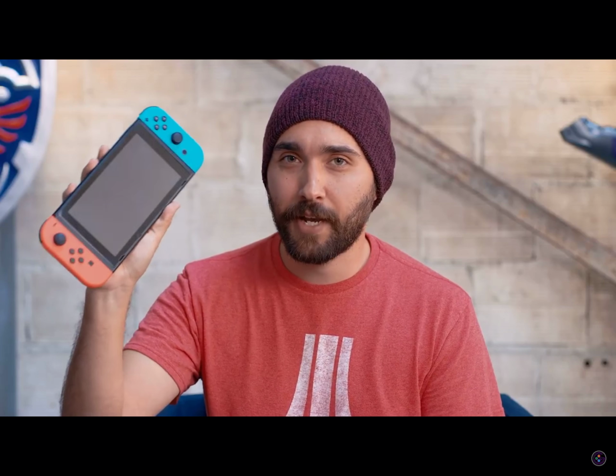Now, of course, having a way to safely protect systems you're transporting around is a good idea, but there's also those systems that you want to protect while using them at the same time, specifically portables, the big one right now being the Switch. Now look, it's not the best idea to walk around campus playing games at the same time, but I know a lot of you are going to do it. So if you are, invest in a protective hard case like this one right here.